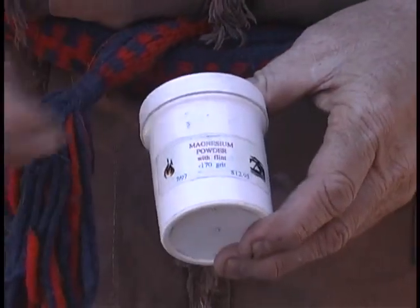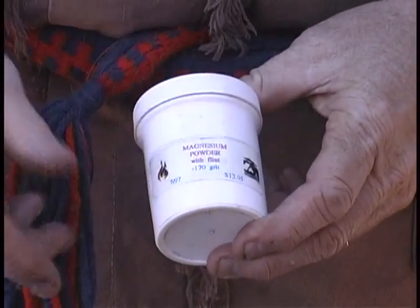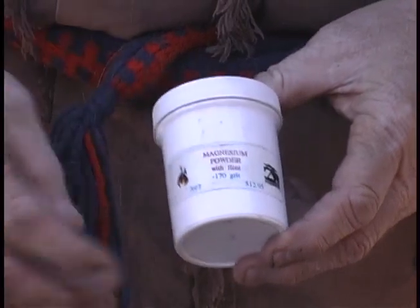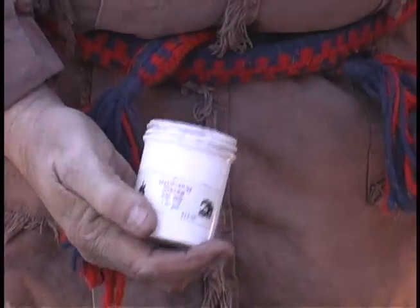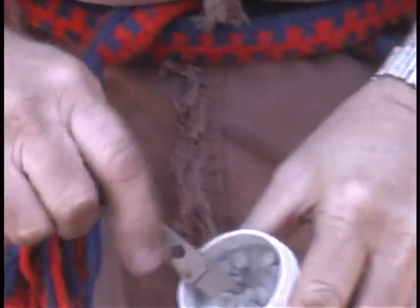Some chemical supply houses will sell magnesium powder. That's what this is in this little container. This is 170 grit magnesium powder, and it's the same stuff that comes on the magnesium fire starting tool, except you don't have to grind it off. Now let me show you what you get with this stuff. It is a powder inside. You can see here it's kind of lumpy right now, and this stuff makes a great fire starter.